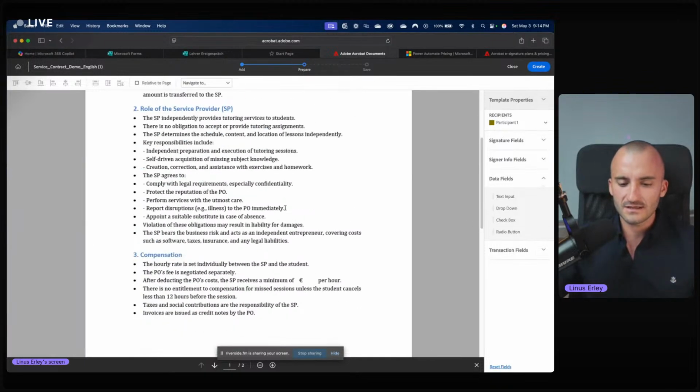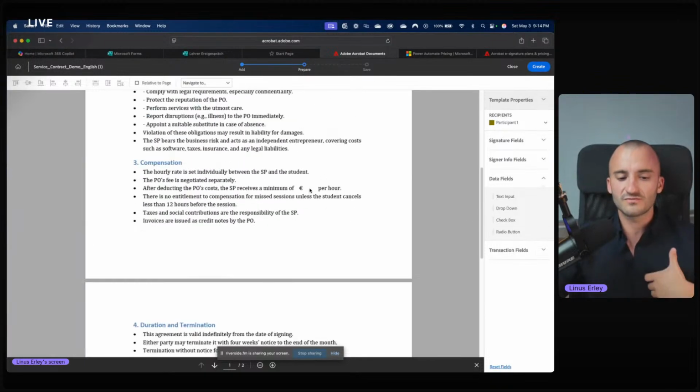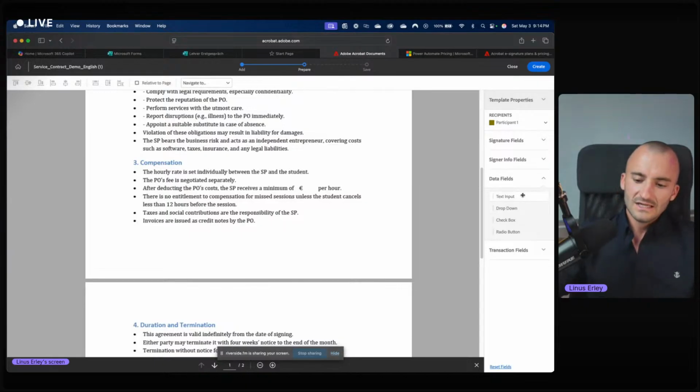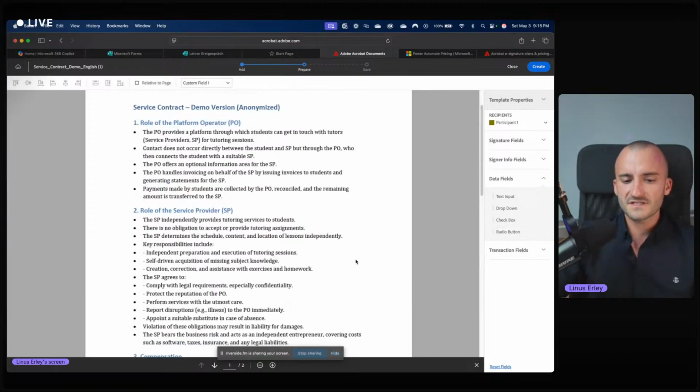Now, when you want to use something like this, a field that we want to fill in, right? We want to say this is 20 bucks per hour. We will use a text input. So you will just drag and drop this over here. It's pretty intuitive. You can edit the size of this field, everything, and just put it there. Well, it's a little bit too big, right? Just drop the field in there, and that's basically it for now.